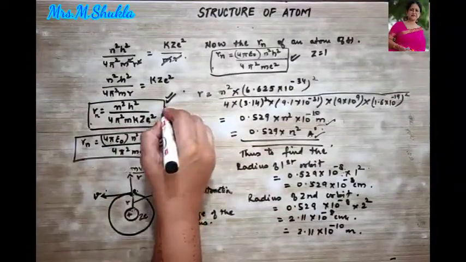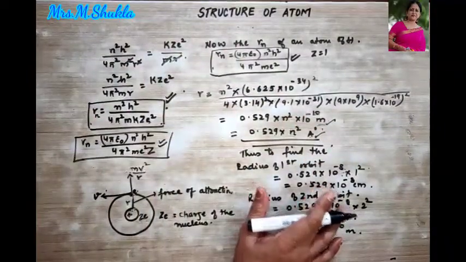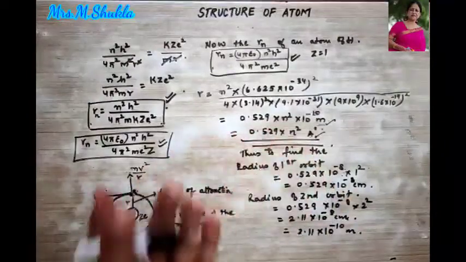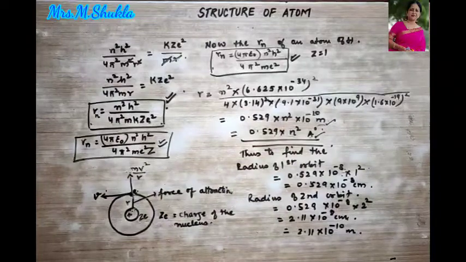I hope this is very clear. How we got this is also very clear. Do all that calculation in your register. You will definitely understand. If you don't understand, do it twice and thrice. And still if you don't understand, then you definitely ask me.